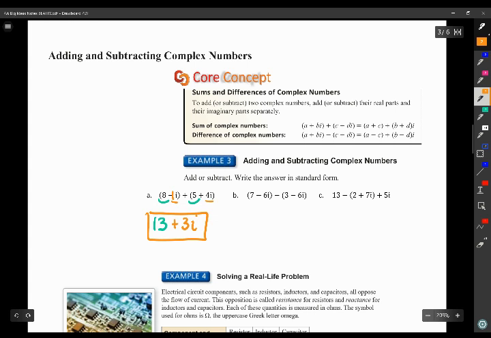So again, real to real, so 7 minus 3, which is 4. And then you've got -6 minus a -6. So minusing a negative is adding. So -6 plus 6 is 0.